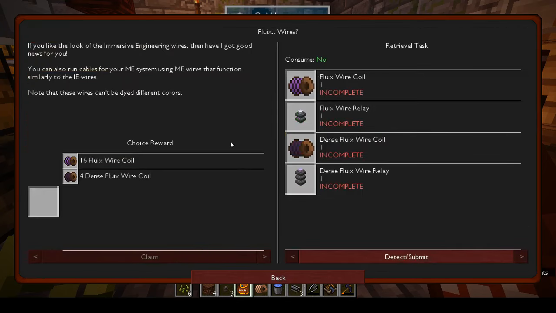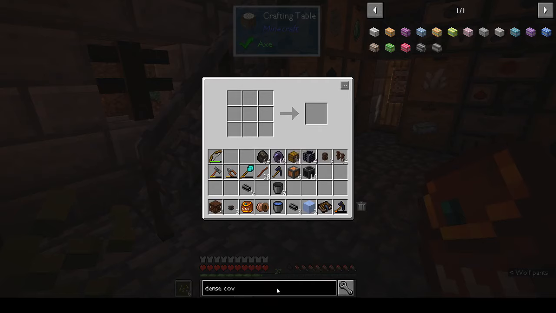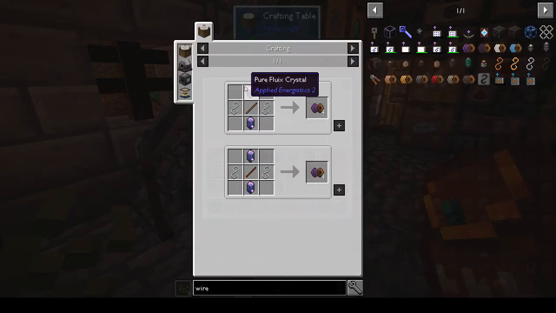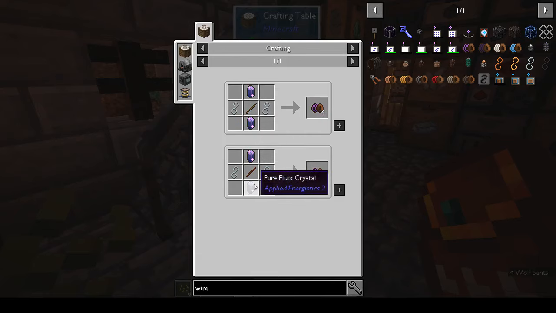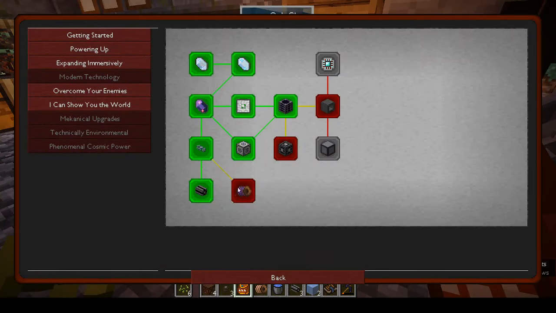You could do Fluix wires. You can also run cables for your ME system using ME wires that function similar to IE wires. So they want a Fluix wire coil, Fluix wire relay, dense Fluix wire coil, and dense Fluix wire relay. Well, before we go, let's see what we need to make these wire coils. Need pure Fluix crystals, aluminium wire, and a stick. Okay, I think next time we will have to go into that. Well, we can make those.